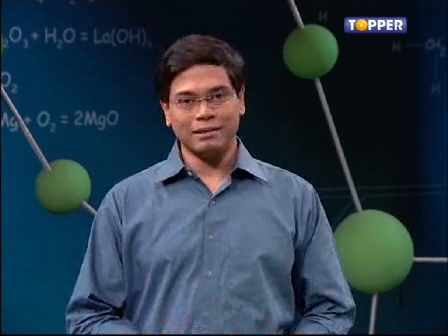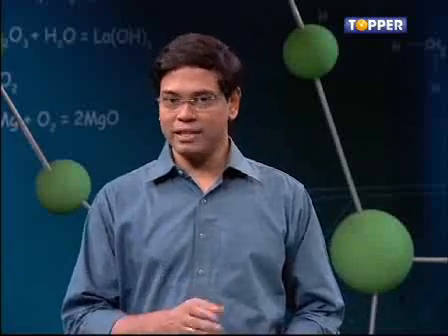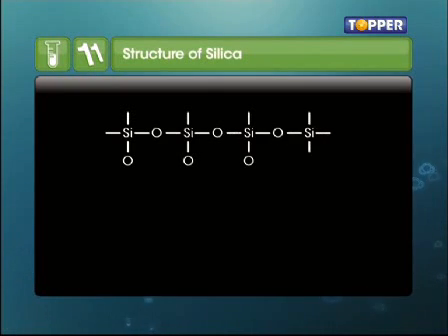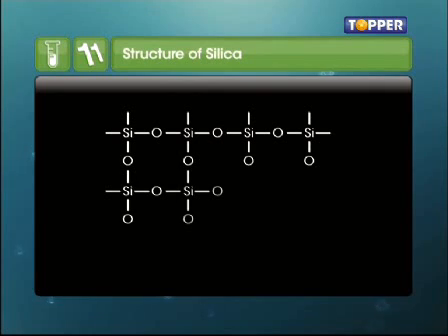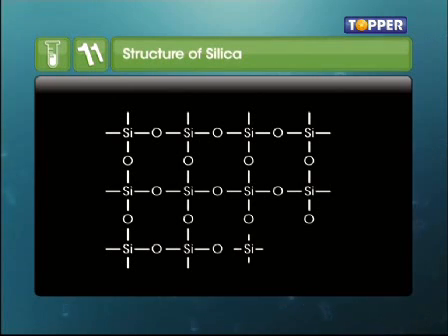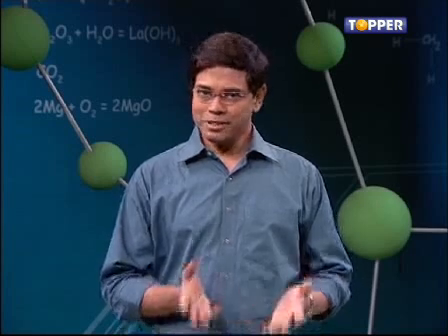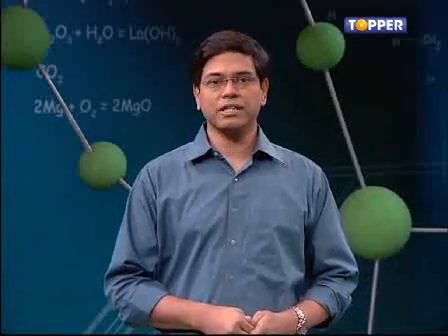To help you understand better, let's take a look at the structure of silica. Silica, or SiO2, has a three-dimensional network solid structure. In this, each silicon atom makes covalent bonds in a tetrahedral manner with 4 oxygen atoms. Each corner of this tetrahedron is shared with another tetrahedron. The entire crystal may be considered to be a giant molecule in which 8 member rings are formed with alternate silicon and oxygen atoms.